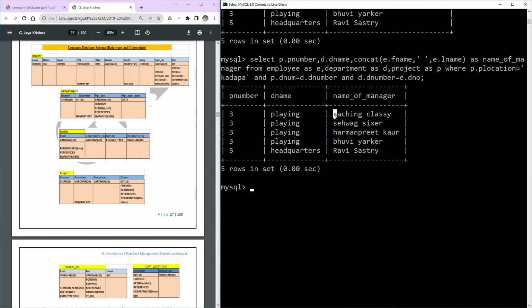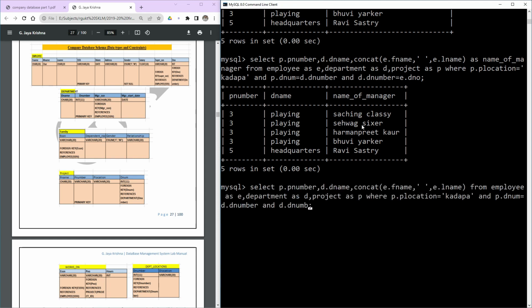The thing here is, when you combine the data with the employee table, you should not combine with the department number. You have to make sure that he is a manager. So for that, we have to make sure that their manager names are printed. You can combine the department table's manager SSN with the employee table's SSN.